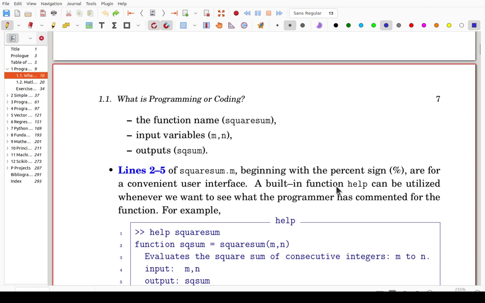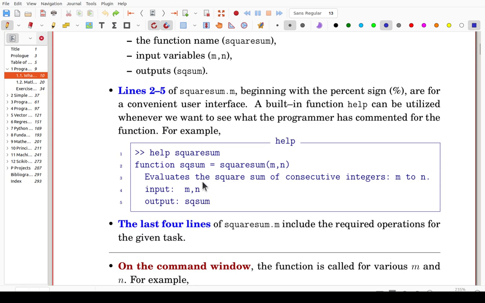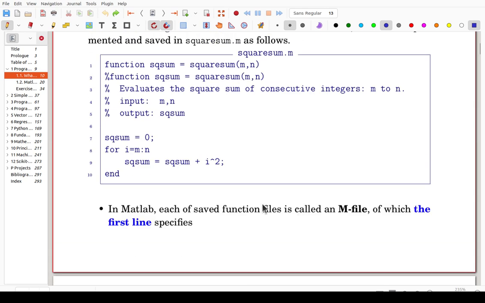I already explained that: if we type help, then you can see this output. But in Octave, some extra lines come out. If you are using MATLAB, you'll see only this result. And the last 4 lines of the algorithm include the required operations for the given task. That portion is the main part of the program.